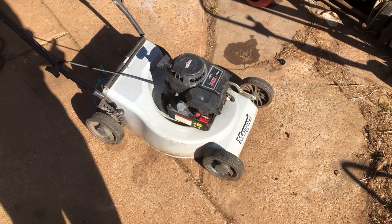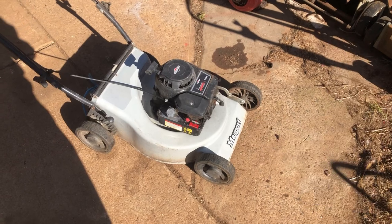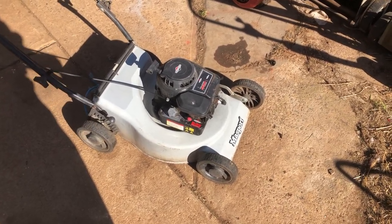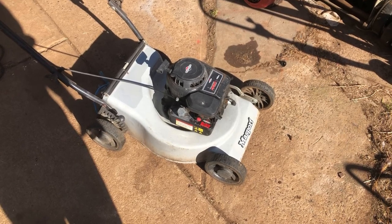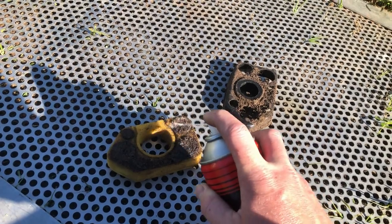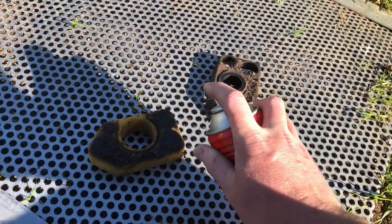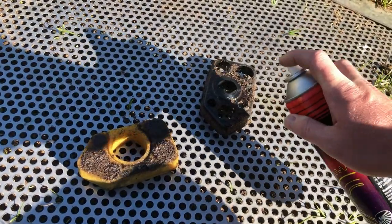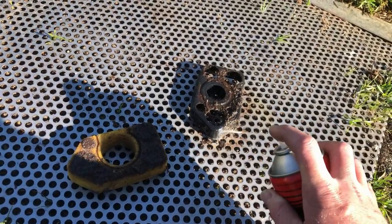And then, while it's got no oil in it, we'll strip the top off a bit and make sure all our air fins are clean, change the blades, just do all that good stuff that makes it well and properly serviced. I'll just quickly wash our air filter while that engine's heating up. Let's hit it with a little bit of degreaser, give it a good wash underwater, and then pretty much hang it out to dry.